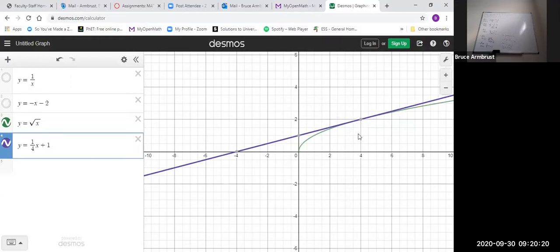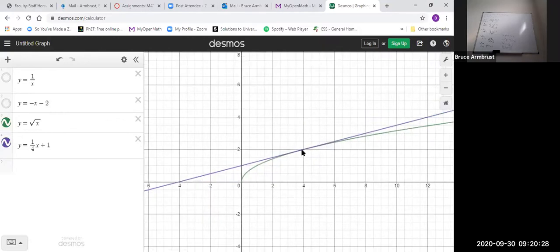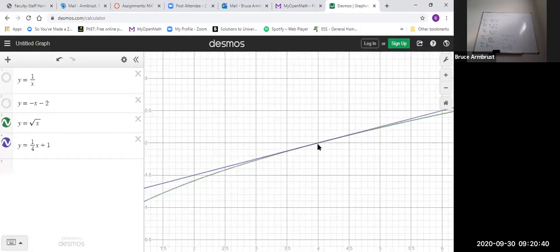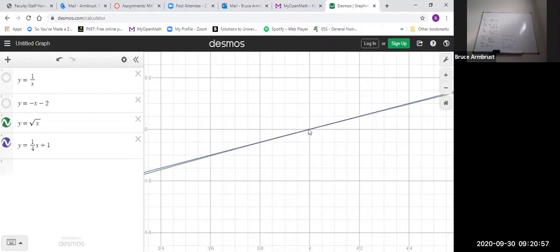But this line just barely grazes it before it moves on away. And locally, you can see that they look very much the same. Let me move this so that point is near the center, because I'm going to zoom in. Let's think about this one point where they came together. If I zoom in near that point, notice how these two things are starting to really look the same. The green one is the square root of x. But if I keep zooming in, and keep moving it towards the center, you're starting to notice virtually no difference.